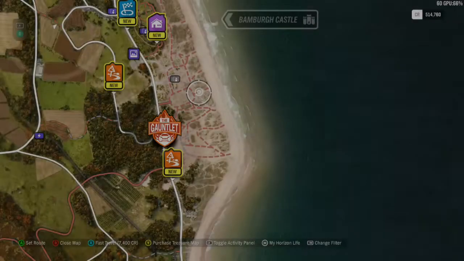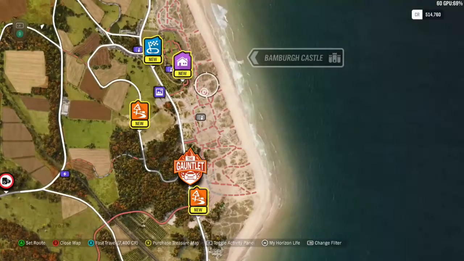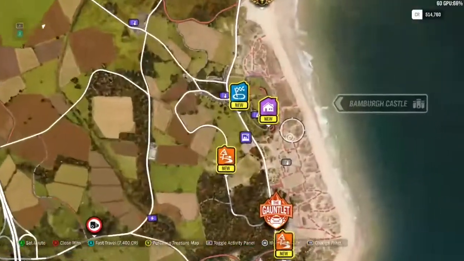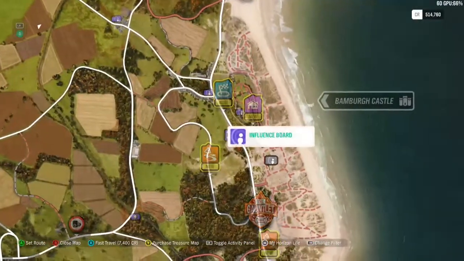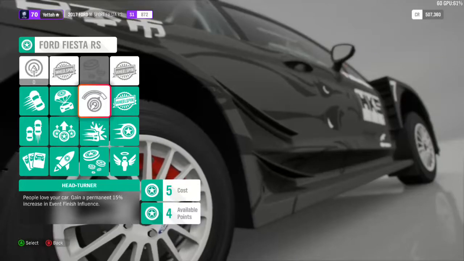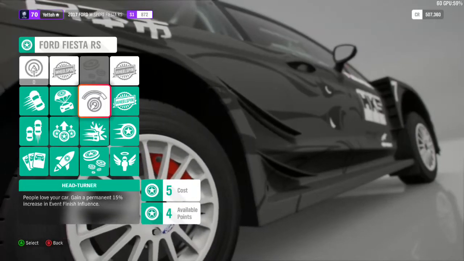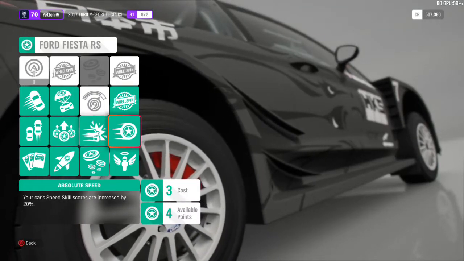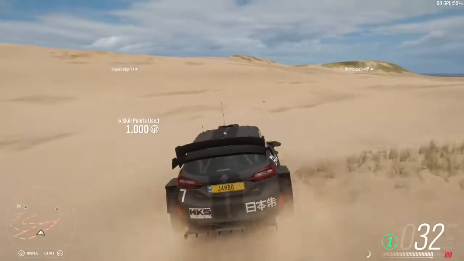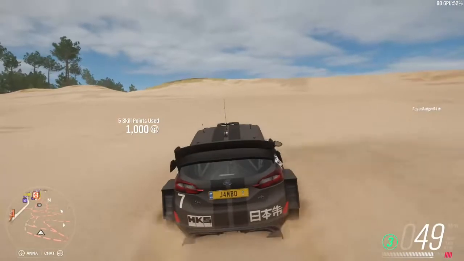Hey guys, I thought I'd make a video on how you can make around about 10 skill points in about 3.5 minutes. First of all, you want to come over to Bramber Castle here, and there's some sand dunes. And then once you've gone over there, you want to take a vehicle like the Fiesta M Sport I've got here, or any type of rally car or off-road car, which would be good.